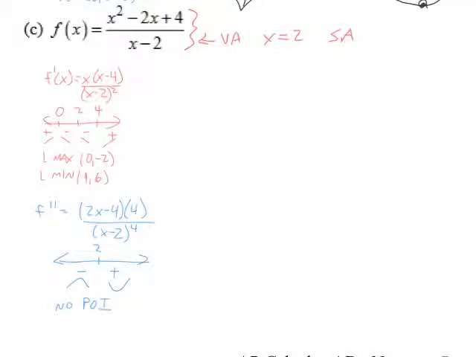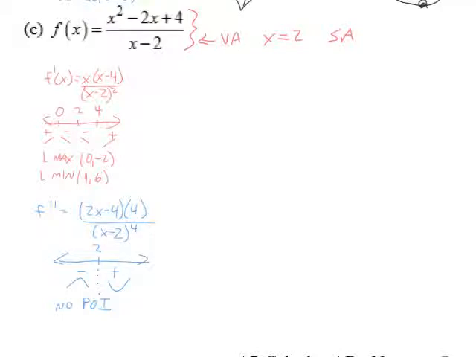And then we move on to the second derivative. And the second derivative, we go through and do the quotient rule to this thing, and through a process of simplifying and factoring, we arrive at something that looks kind of like that for the second derivative. And we see the only possible inflection value occurs at 2. And again, remember, we have a vertical asymptote there, so there will not be a point of inflection there.